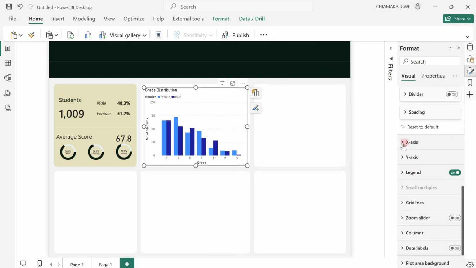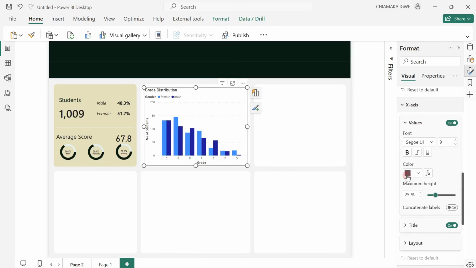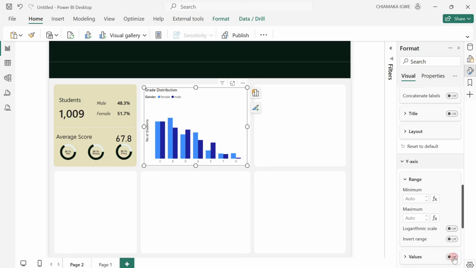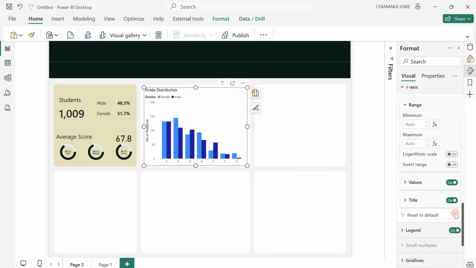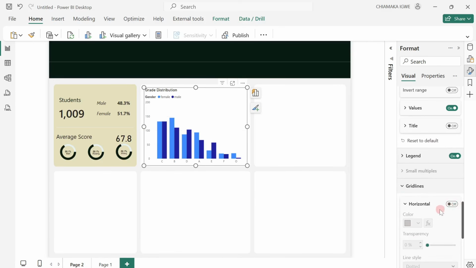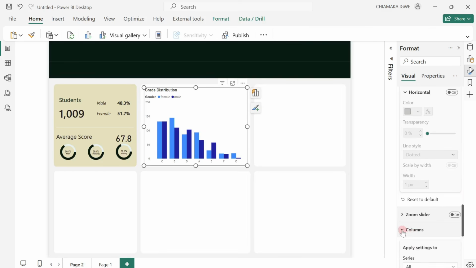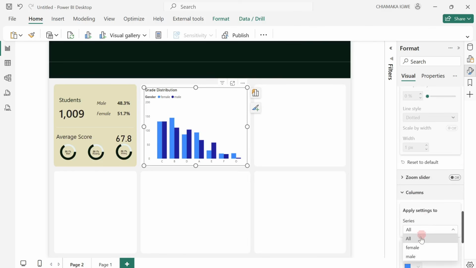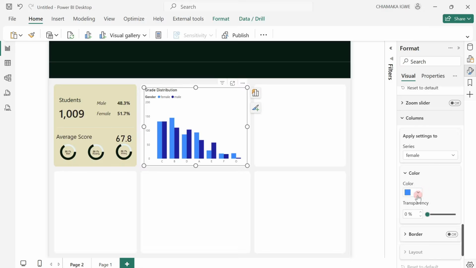Then where you have your x-axis, I want to turn off the title, not the value of the y-axis. Then the grid line, I want to turn off the horizontal grid line. Then where I have my columns, I want my female to be this color, while male will be this shade of gold.